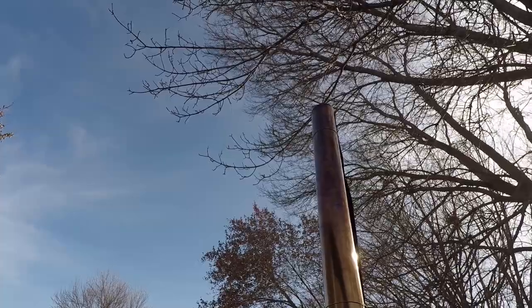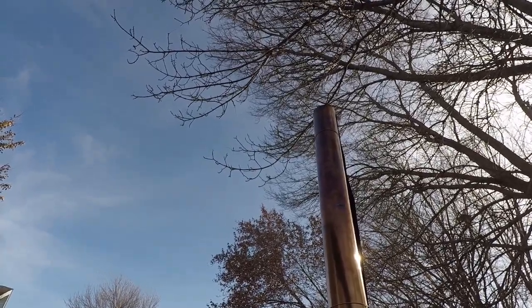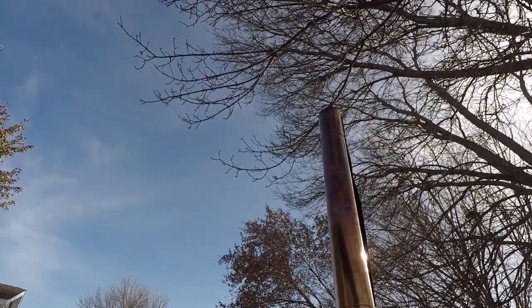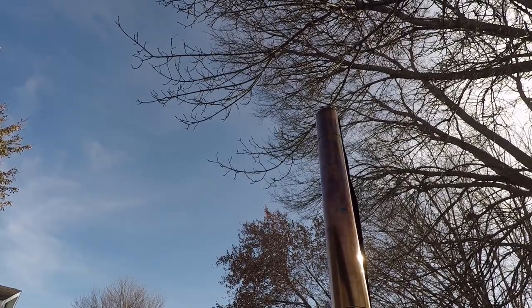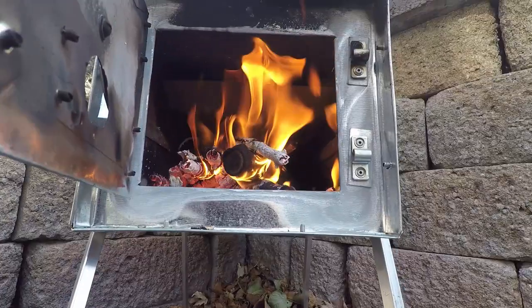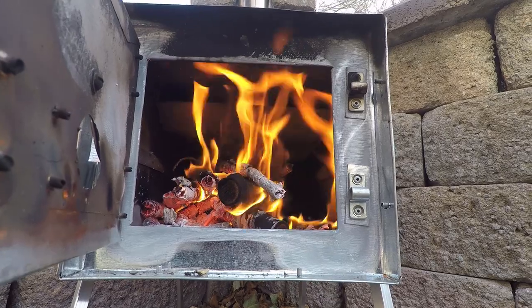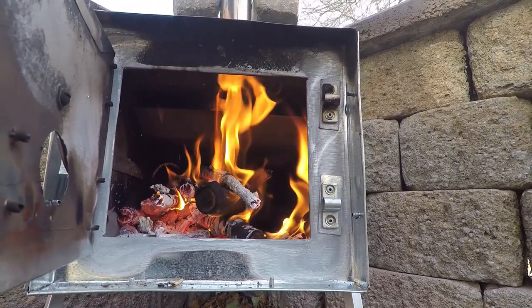Seems to be burning real efficiently now that it's warmed up quite a bit. I don't see any smoke really coming out the chimney. So that baffle must be helping with some sort of secondary combustion, I would think. I don't know if you can make out the baffle in there or not, but flames are just heating up that baffle plate. I think that's where we're getting some secondary combustion.